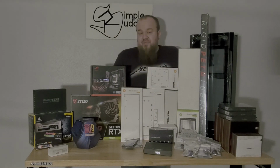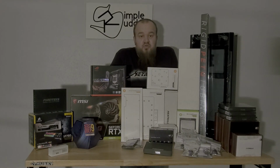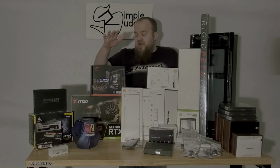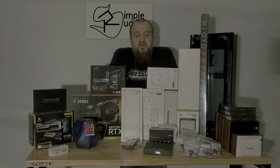And I think that pretty much covers everything. My next steps will be to go through and start modifying the frame and adding water blocks to not only my CPU but my GPUs. Both of them will be needing to get adapted for water cooling.